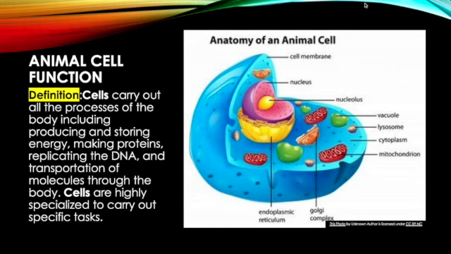So here is an illustration of an animal cell, and it's got the labels just like last time with the plant cell, except we've got the animal cell today. We have a cell membrane here, nucleus, this round thing here, the vacuole, lysosome, cytoplasm, mitochondria, Golgi complex, and endoplasmic reticulum. They're a little hard to sound out, but you just got to do your best, and they're pointing to what they want you to focus on in the picture. So remember, look, point, and that's what you're focusing on right there.